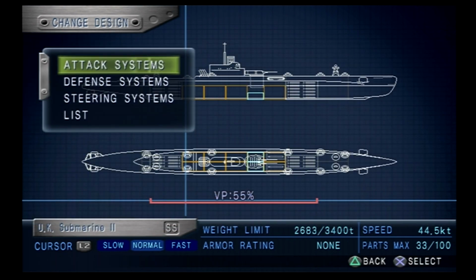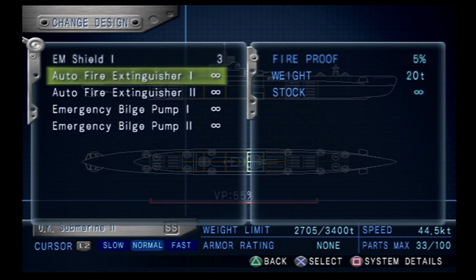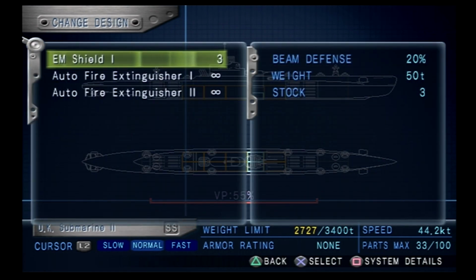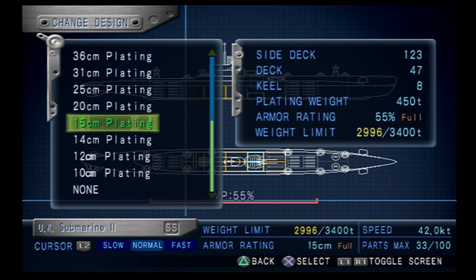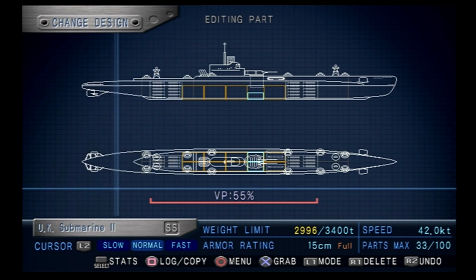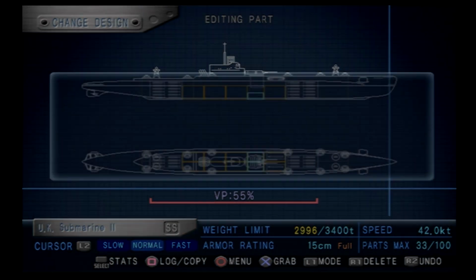EM shield, also not useful because nothing is using lasers against us yet. So I guess we'll just be going with a whole bunch of different defensive upgrades here because we have the space to do it. So there we go. We're doing great on weight for now. We need armor. Let's see, 40 knots, can I deal with, what's this, 42 knots, 40 knots, I like 42 knots better. It still is a very healthy submarine, so 15 centimeters of armor, we've got torpedoes forward and aft, and we are good to go with that, I think.